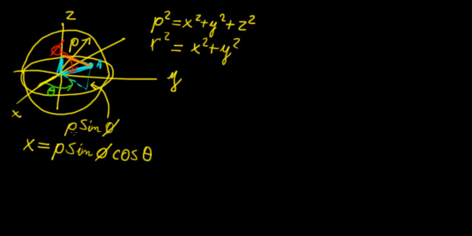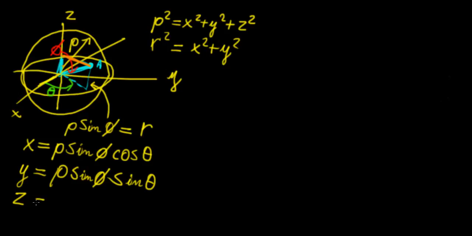Similarly, if we want to relate y to this quantity and some angle theta, we take the same quantity times sine theta. Why do we do this? Basically, this is the same as saying that our radius is equal to this. If you remember from polar coordinates, all we did was x equals r cosine theta and y equals r sine theta. So this is kind of the same thing. The only difference is that now this radius depends upon two other variables. The first one is the radius of the sphere, and the second one is this new angle phi, which is measured with respect to the z-axis.